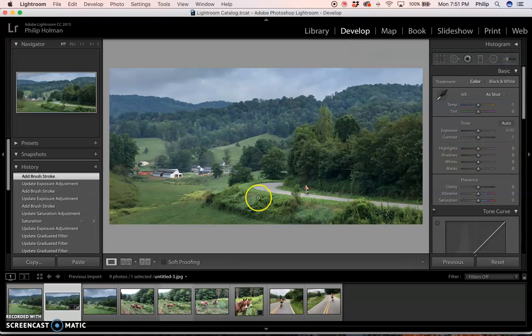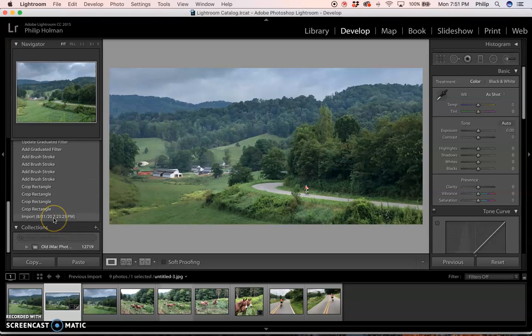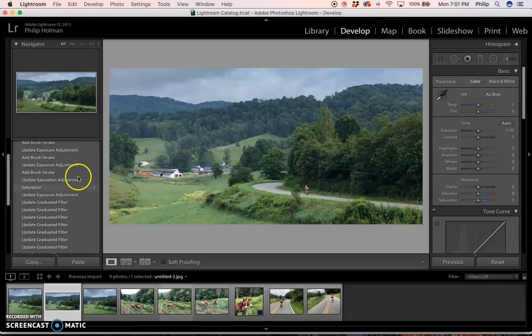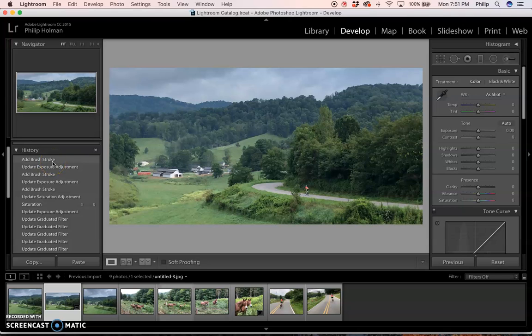There's not a lot we needed to do to this image. Let's go ahead and go back to the import, what it looked like. Actually, let's look at the final crop, and then we're going up to here. So what I've done is I could have done this area a bit more carefully, but this is darkened down a bit and this is lightened up a bit. So all I need to do now is export it, and I'm good to go.